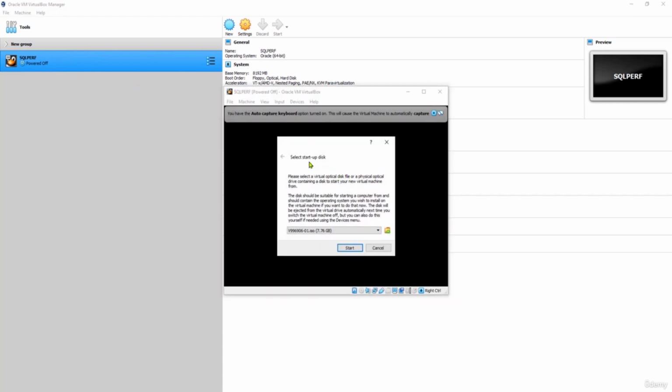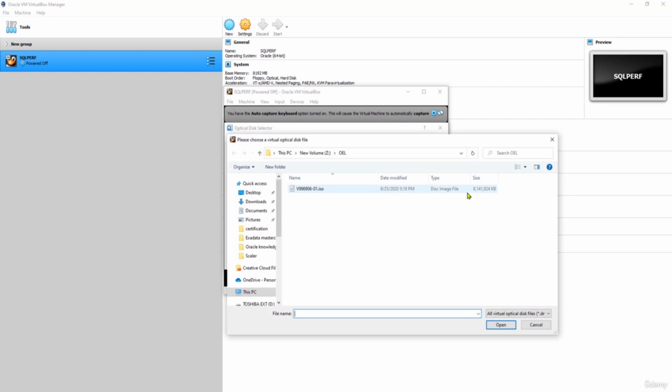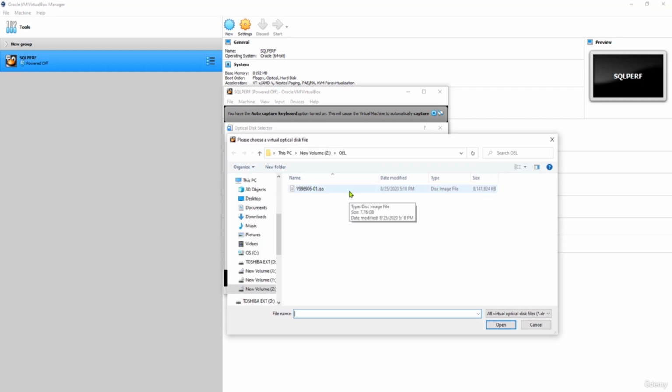You need to select the disk. You would have downloaded the Oracle Linux ISO file, so you need to choose that ISO file. If you click on this icon, then if you click on Add, you need to give the location of that ISO file where you have downloaded it.